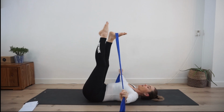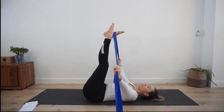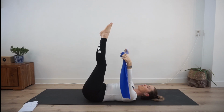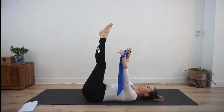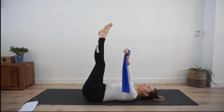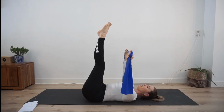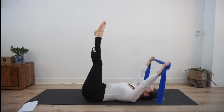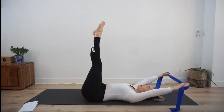Now from here, keep both legs reaching up towards the sky. Take your right foot out of the band, reach the band up towards the ceiling still though. So the band is now doing its own thing. Your feet are now free, okay? From here, keep the legs reaching up towards the sky. Reach your band up overhead so the arms are in line with your ears.